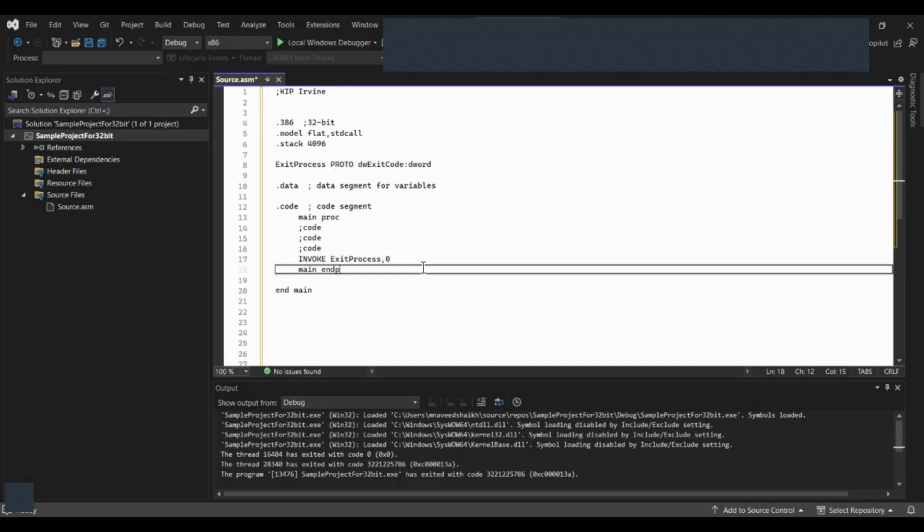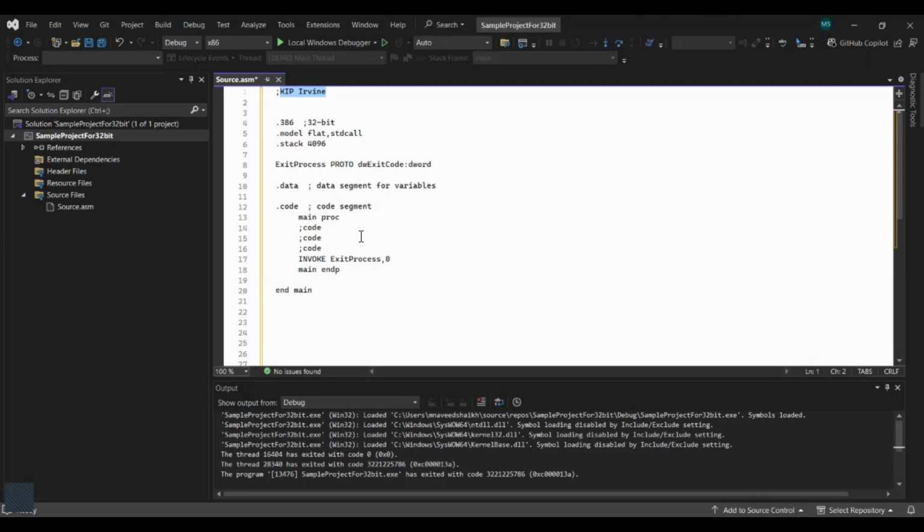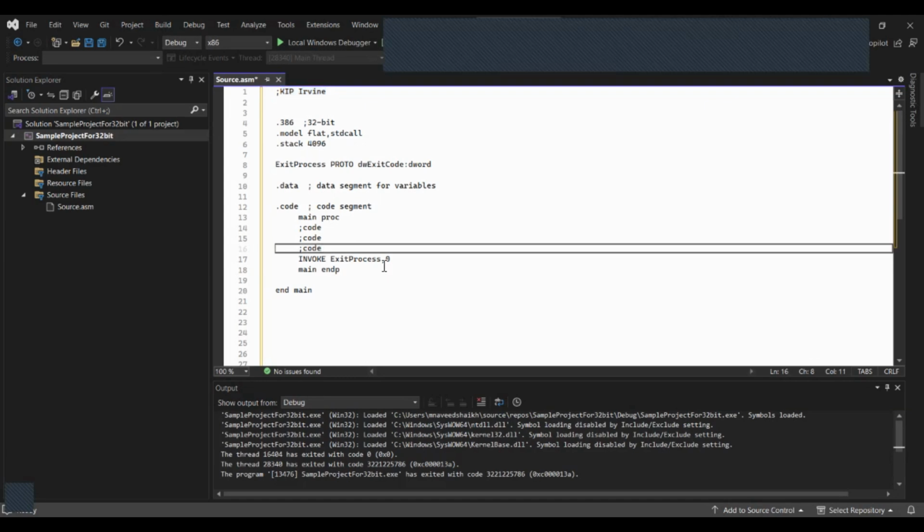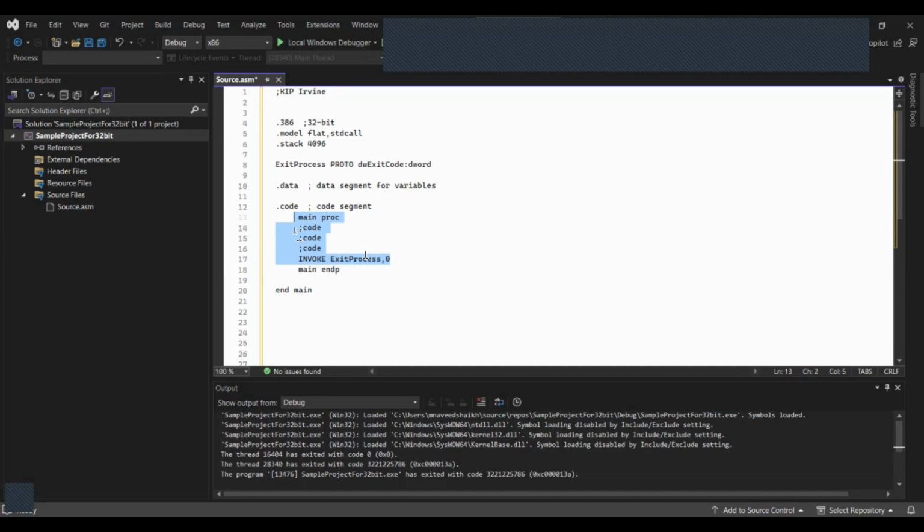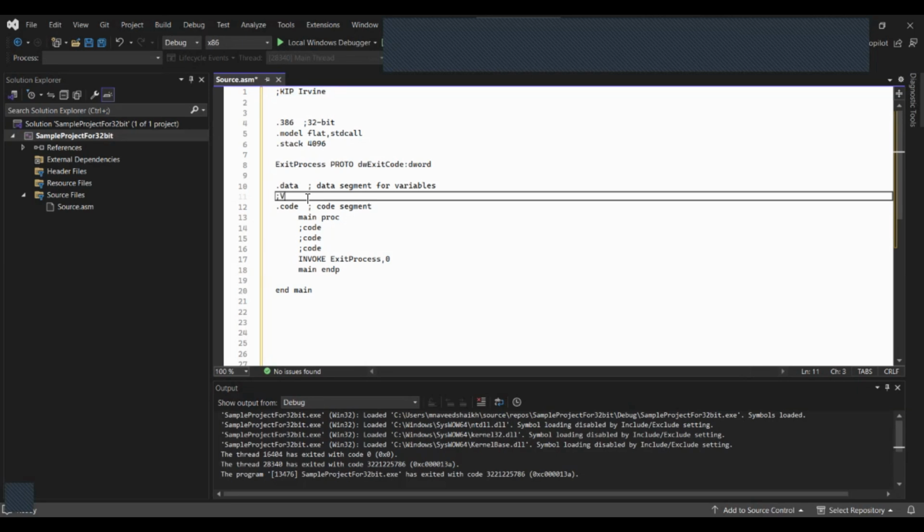Remember, I've just used the template from the Kip Irvine book. Why are we doing so? Because we will be using the Irvine library. In the Irvine library, you will have to use these kinds of standard program templates. So whenever you write your code, you will be changing somewhere over here. And whenever you want to create some variables, you will be creating your variables over here. The rest of the template will never change.